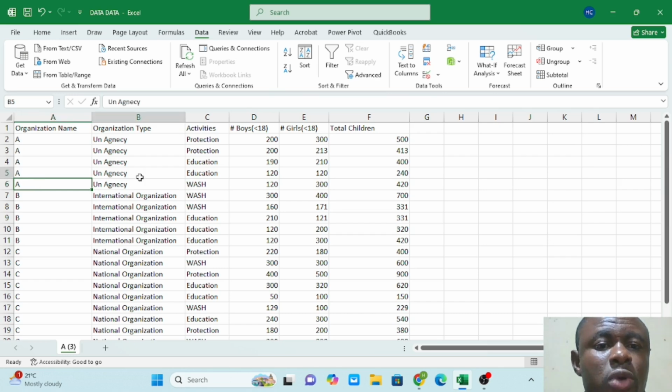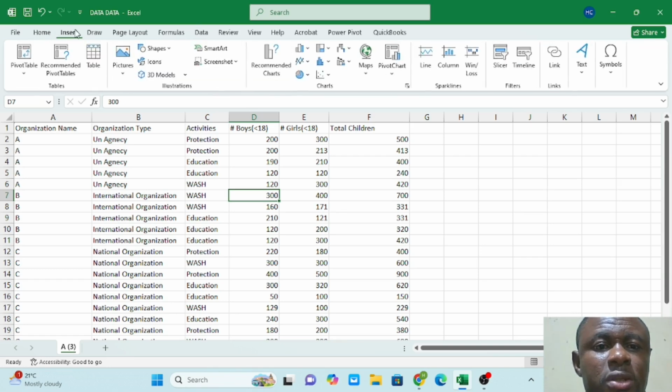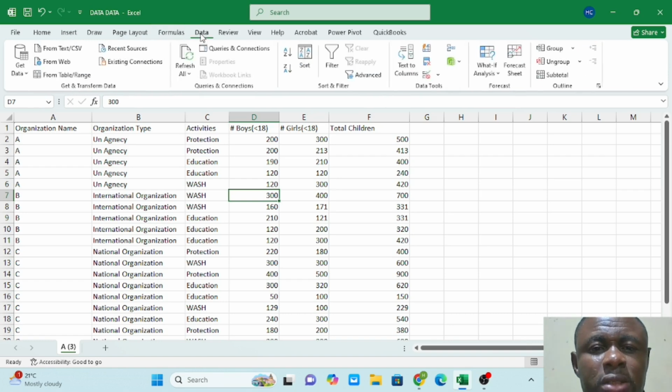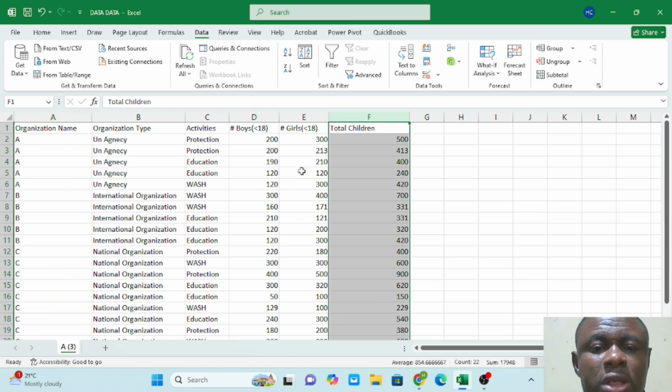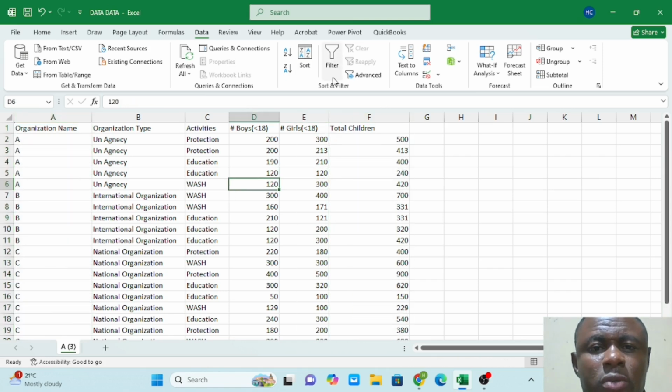So here we'll click anywhere in our data, go to data tab. Remember I said we'll be using home, insert, and data tab regularly. Okay, that is what I said in the first video. So here now I go to data tab and I click anywhere in my data. Don't click out of it. Okay, click inside it, because my data starts from column A right up to column F. So click anywhere inside here, and I come to this small item.